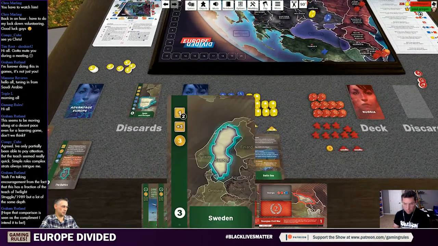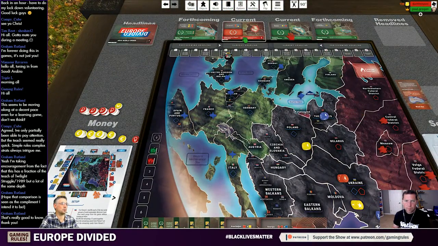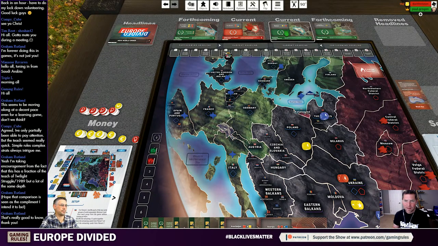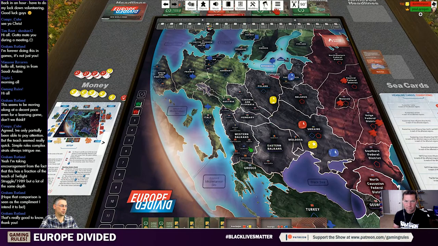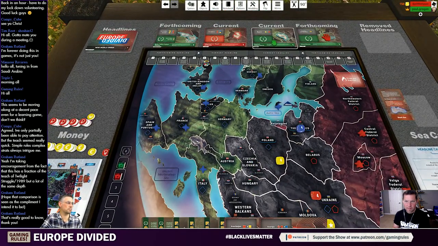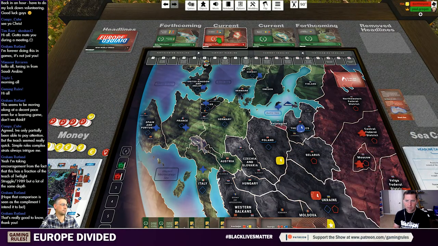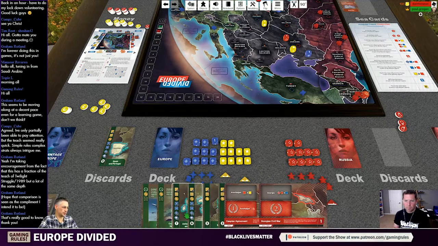Let's see what we're going to do here. So, short-term goals, longer-term goals, and then even longer-term goals. So Western Balkans, if I have more than you in there, I'm going to score a point. It's round 7, isn't it now? It is, yeah, it should be. Okay, so let's have a look what we've got.